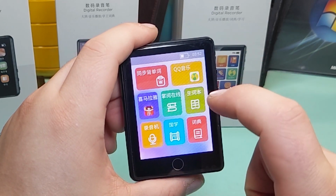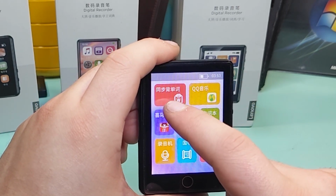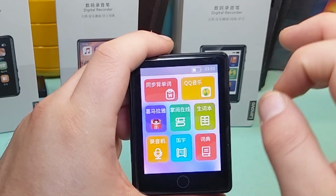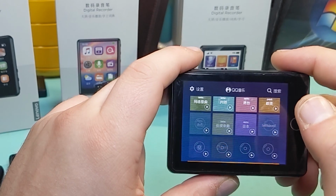I don't know what this is. This might be dictionary. And I don't know what this is, the QQ thing that we saw on the little piece of paper earlier. I think it's like an internet radio thing based on how it looks on the inside.